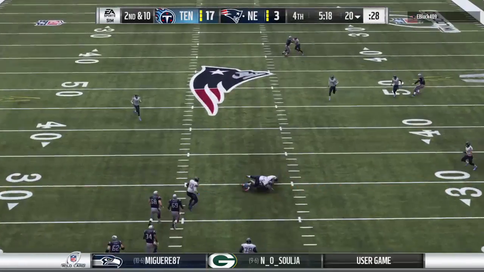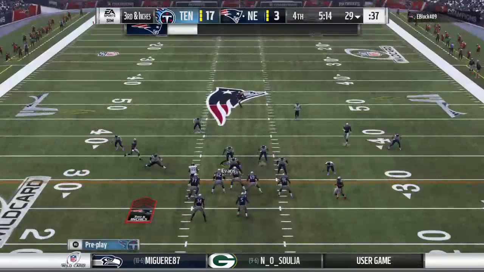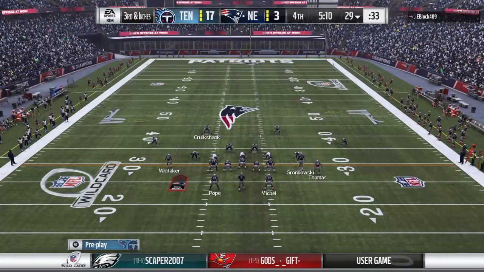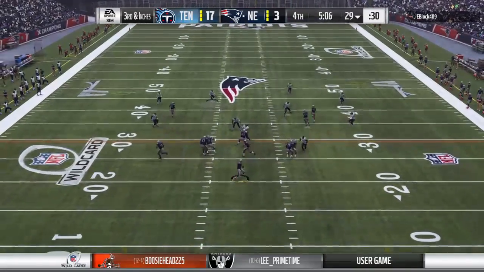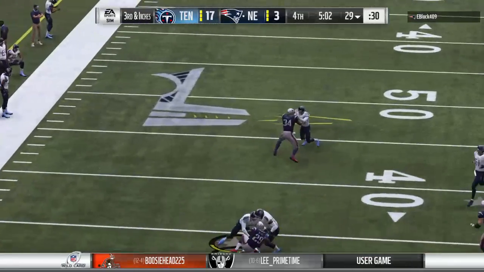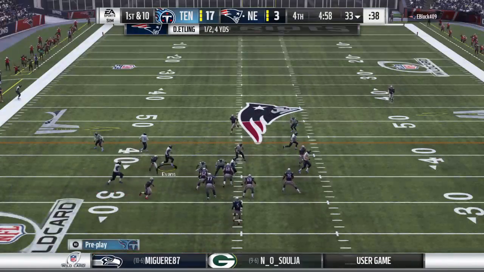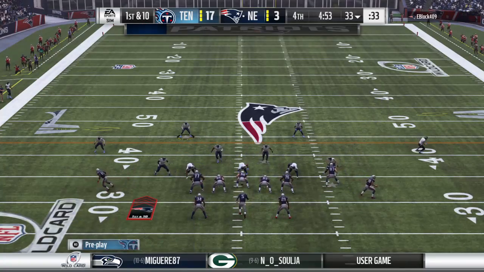And an alley to run. And give him 10 that time as he was able to get away from the pressure and get a nice gain. Back to throw, Etling. To Michelle on the dump off. And he's able to get it to the 33. Good enough for a first down. The gain of 4 that time as the drive continues.